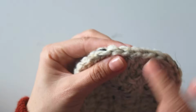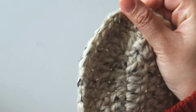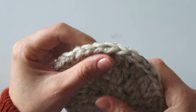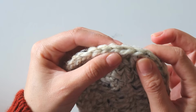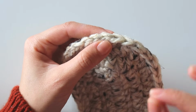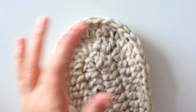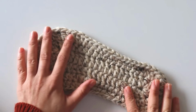Why did I make this like that? Because I need multiples of two stitches. This way I have totally 64 stitches, but I will count one more time and turn. Yes, I have totally 64 stitches.